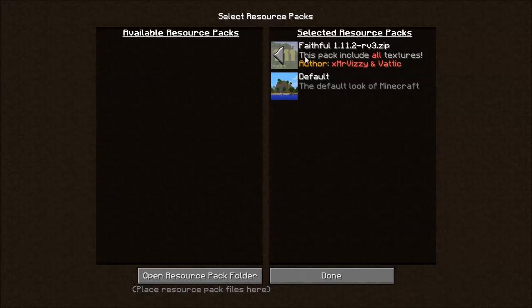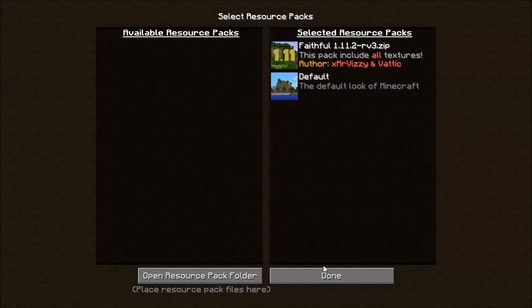Anything that the resource pack that you get does not cover will be covered in the default. So if this did not cover, for instance, the texture for sand, then it would kick back to the default texture for sand right there. And you can arrange these by order of importance. So the top one is the primary, second one for the missing ones, and any additional missing ones get filtered all the way down to the default on the bottom. Or you can move default up, doesn't matter. It's up to you. But that is where to put the shaders.